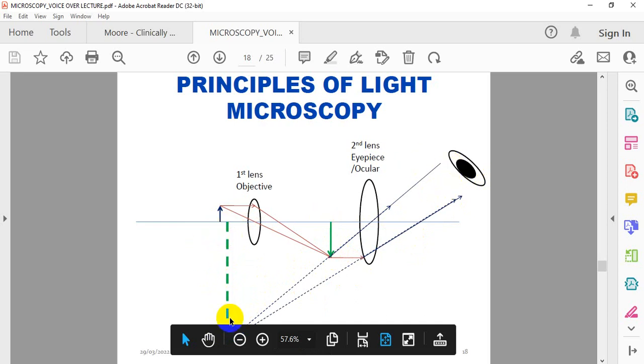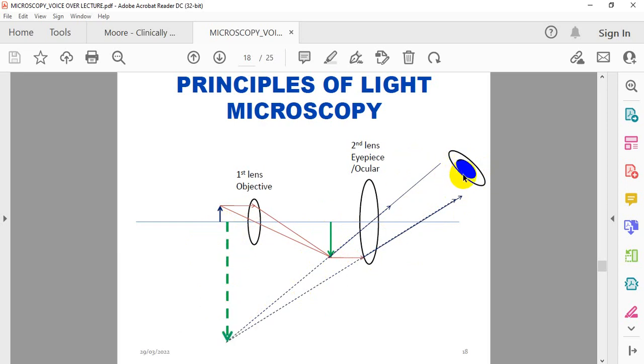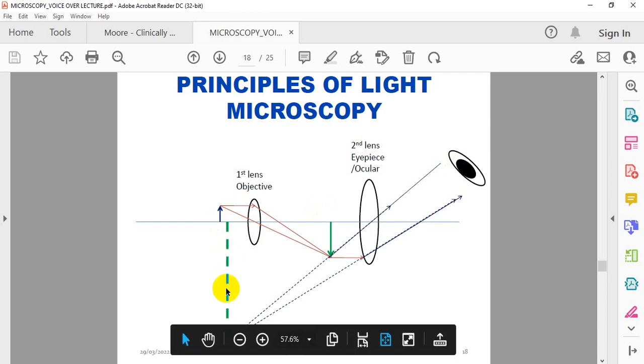An upright image. Even though the eye is seeing it as inverted, the brain will interpret it correctly. The brain will not think, oh, this person's head is on the ground and the legs are up. No, the brain will understand and say, oh, this is the correct order. Even though the eye is saying that it is upside down, the brain says it is not upside down, it is upright. So this is how you see a malaria parasite in the microscope.